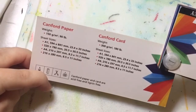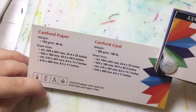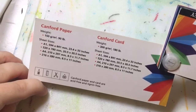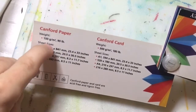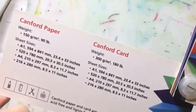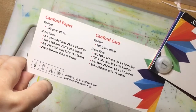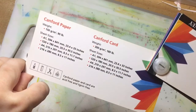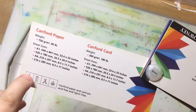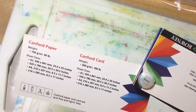So in this paper pack, you have the Canford paper and the Canford card, and they're all different colours. And so the weight of the paper is 150 GSM, which is £90. And in single sheet sizes, you get them in A1, as in, well, I'll let you read all this here, guys. And they're acid free and linen free. And you can use them for cutting, drawing, pastel work, good for charcoal. They have a good tooth.